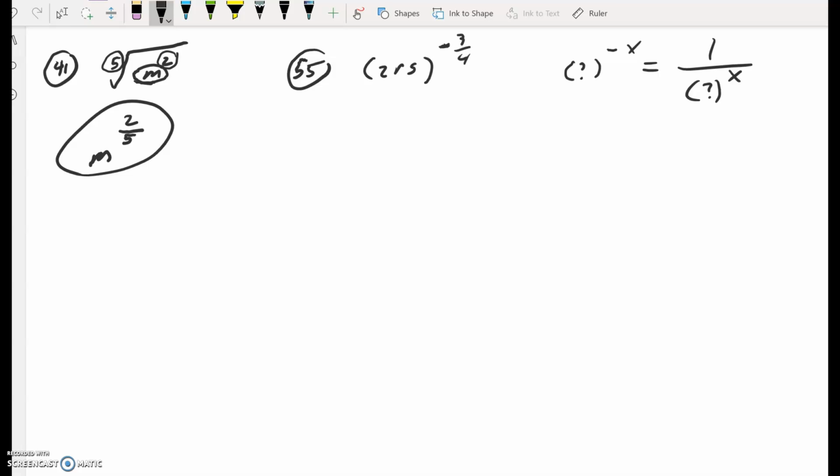And so when we apply this principle on this problem, we get 1 on top of the same base to the same power, but the opposite of it. So instead of to the negative 3/4, we have positive 3/4. So now we've written this thing without using a negative exponent. The question is, can we simplify? And since none of these factors, 2, R, or S, have an easy 4th root, simplification is not going to be very useful. So we're done.